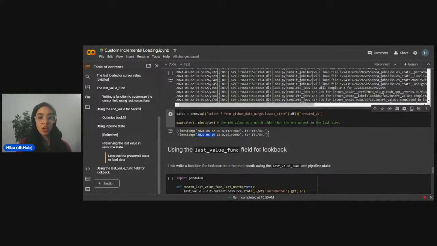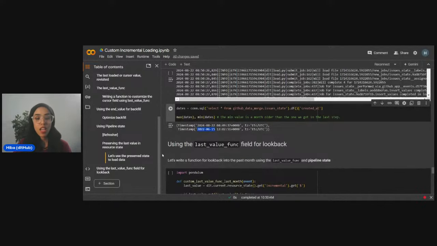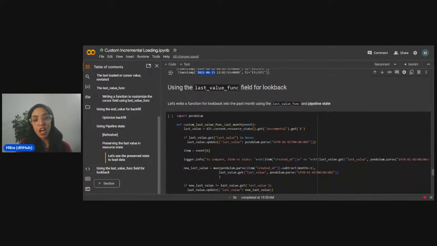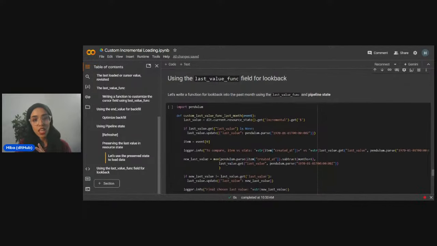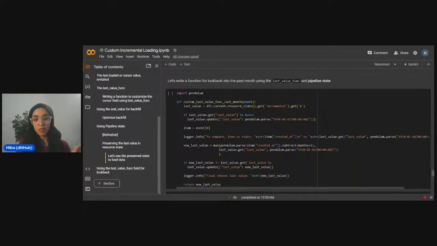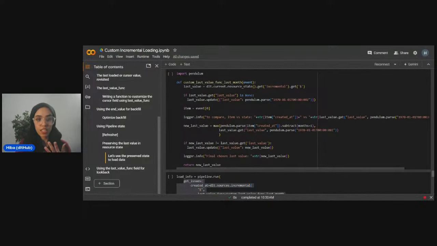So now that we know what the last value func is, which is your custom function to define how to get your cursor field, and now we've also seen how we use the pipeline state to get your cursor fields, we now can write a custom function for looking back into your data in the next pipeline run.